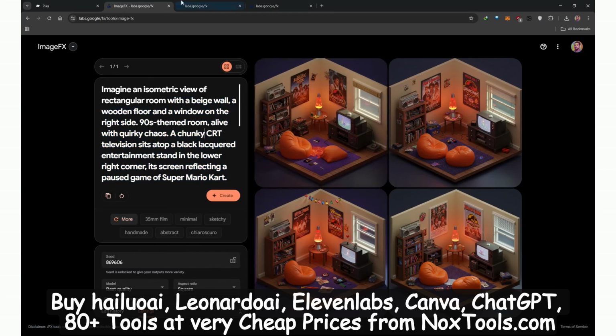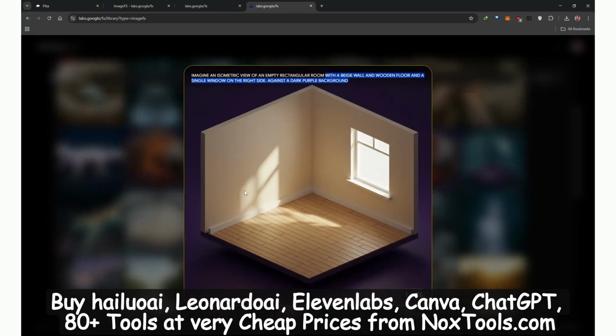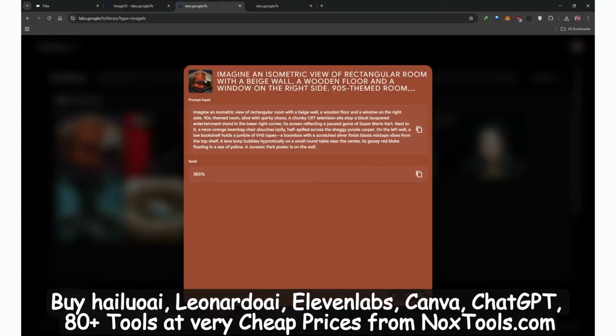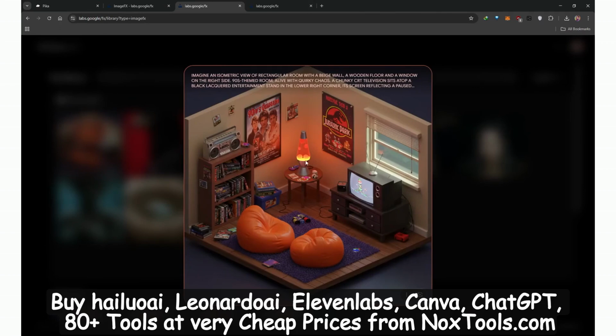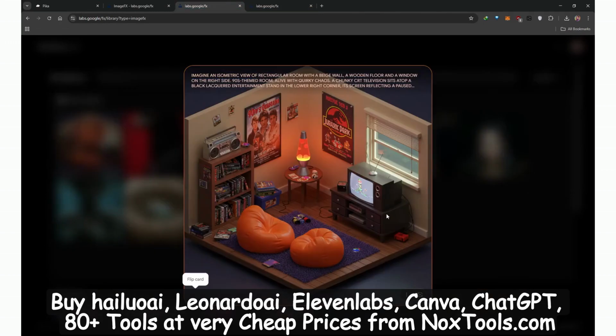room. And if you guys want to see what's the prompt for this, I'll show you right now. So you can pause the video over here if you maybe want to generate a 90s themed room as well. And then the next part is to actually generate an empty room. So for the prompt over here, you can see that I said, imagine an isometric view of an empty rectangular room. And then I'm also specifying the other elements. In this case, I wanted the color of the wall to be the same as the color of the wall from this image, where the room is actually full of furniture. And I also said that there is a wooden floor just so it's a little bit more consistent, but obviously you can do whatever you want.